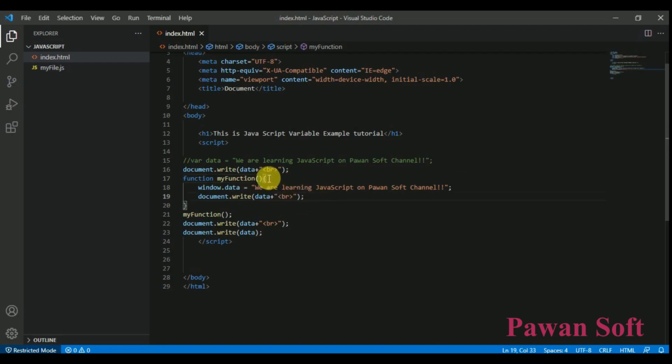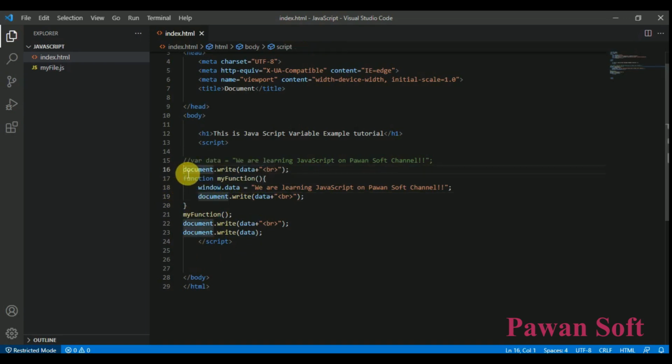So it is accessible after this line, after the 18th line. We can access this window.data after the 18th line. We can't access it before line number 18, right? That's why it is giving me the syntax error.